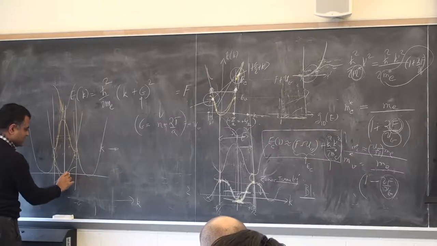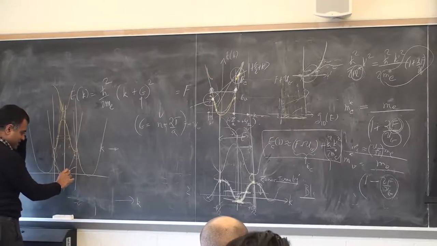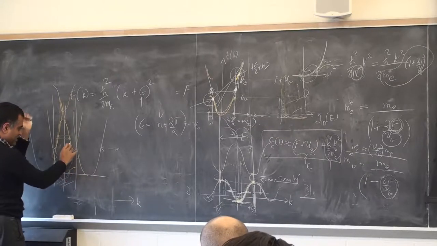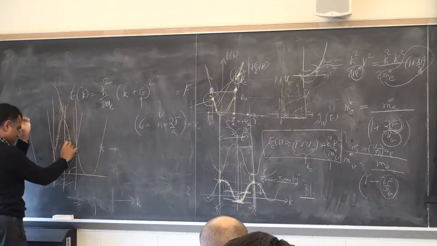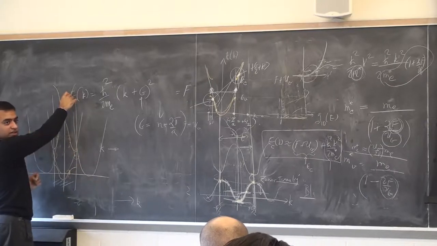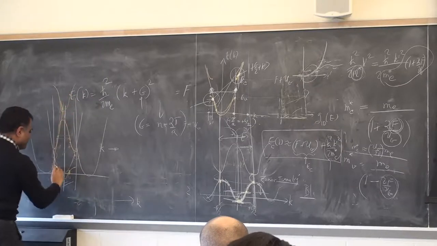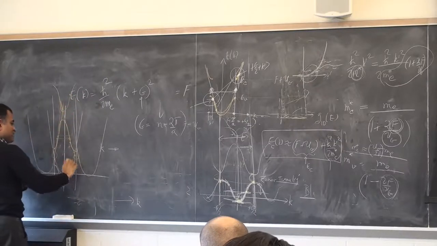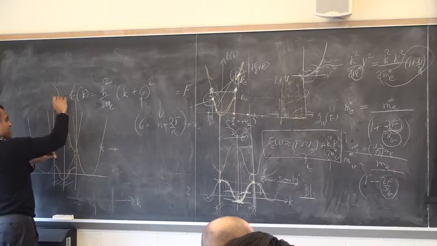And at any k, in the back of our minds, we know that this band has G equal to 0. This has G equal to plus 1, maybe, or minus 1, and G equal to plus 2, and minus 2, and so on, right? So now you have a band which is complete. There's a gap. Another band that's complete, there's a gap, and so on, right?